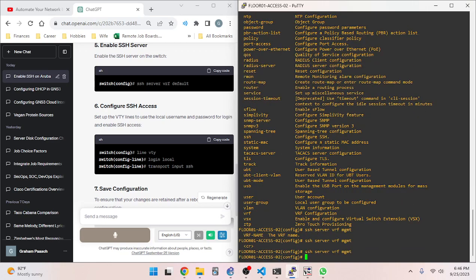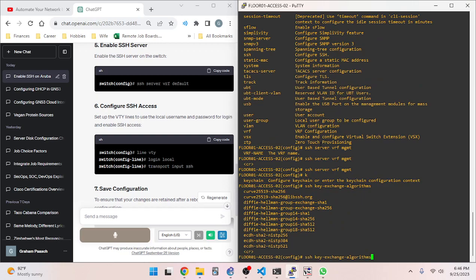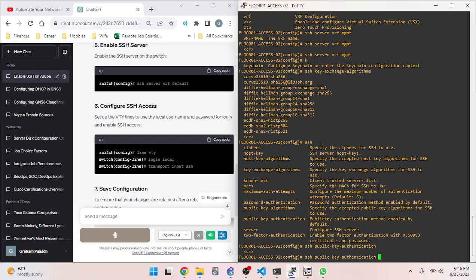Okay, so there should be a way to put my public key in here. Public key authentication.